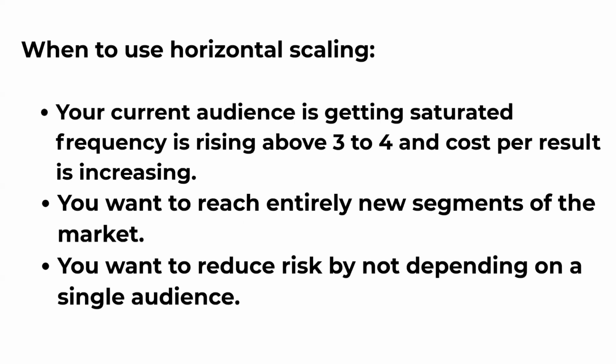So when do you use horizontal scaling? Number one, when your current audience is getting saturated. I'll say it again. When your current audience is getting saturated, you have to use horizontal scaling. Number two, when your frequency is rising above 3 to 4 and your cost per result is increasing very high. At that point, like I mentioned in vertical scaling, you don't have to be scaling vertically again.